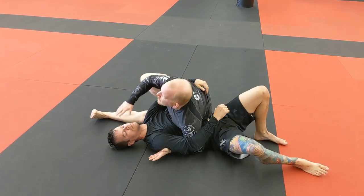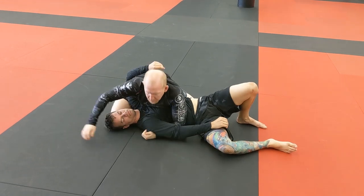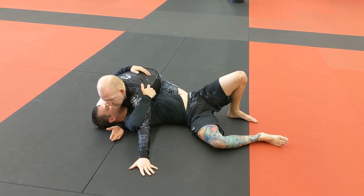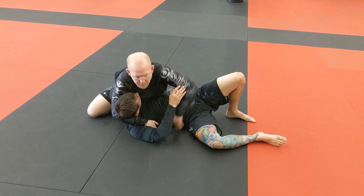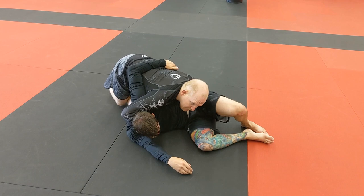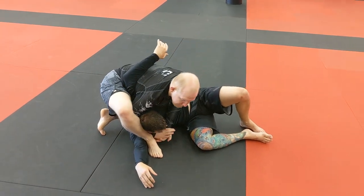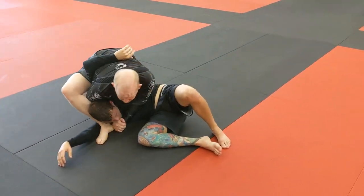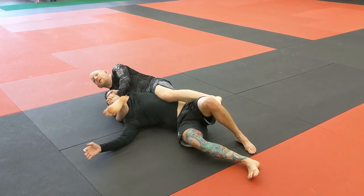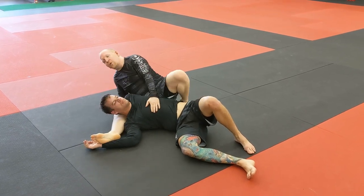So from side control: switch my hips, lift the elbow, dry dock the arm, come in here tight, underhook the head, looking for the shoulder, pop the elbow up, karate chop in, back my pressure up, drive forward — maybe I get that right there. If I can't get that, slide that leg inside, gable grip my hands, crank forward. And if that doesn't work, sit back to a crucifix — I like to sit back, lift the chin, turn that into a triangle choke, and then downward pull from my legs with the upper pull from my hands.